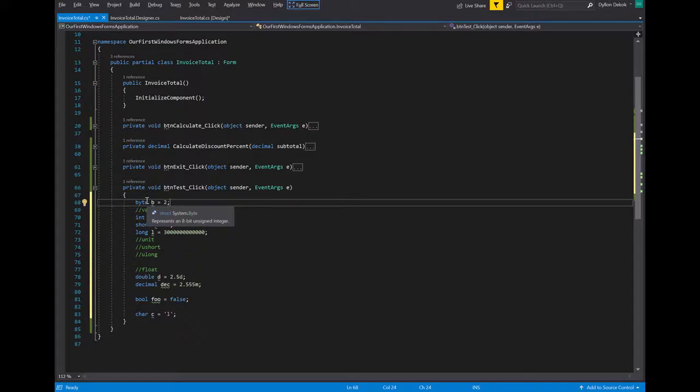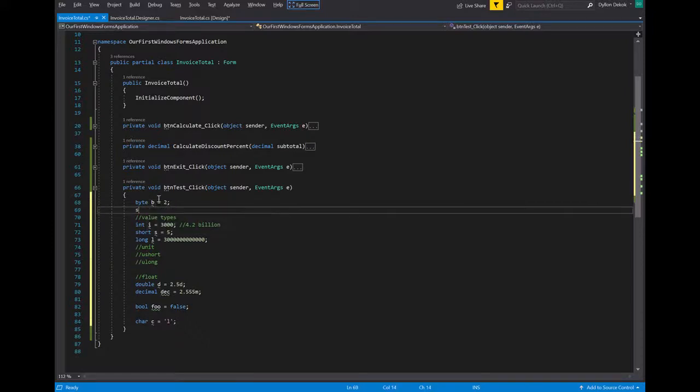8 bits is a byte, so it goes up to 256 or 255. There's also sbyte, which is a signed byte. So that's signed, and it'll go from negative 128 to positive 127.